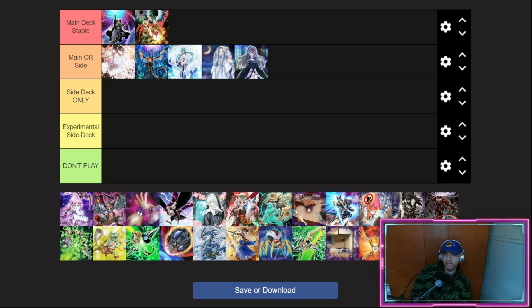Ghost Belle to me is in an interesting spot where I think it's an okay thing to interact with the Fire decks, but as a standalone hand trap, I'm not sure it's very good at stopping them doing the combo. I personally prefer this card as a defensive option for the Fire decks to prevent something like Soul Release. But ultimately, I think Belle is definitely a good side deck option, if not a main deck one. It can be good against Labyrinth as well.